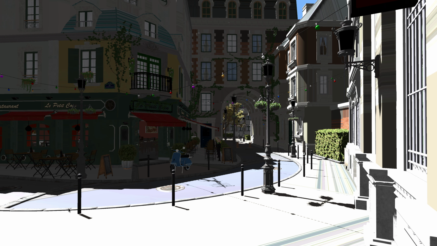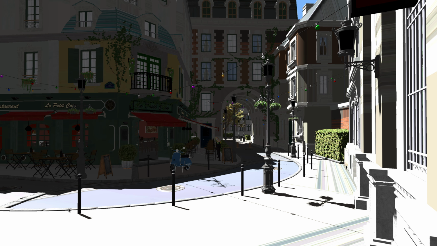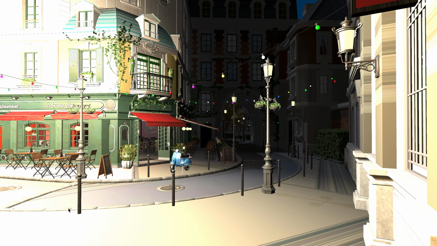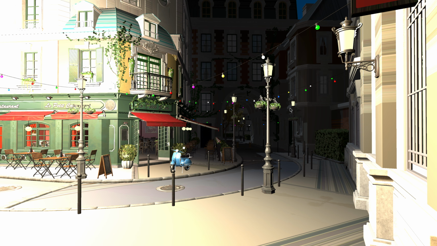Before we just had a building and a driveway, but now we have the full bistro scene, at least the initial view of the application, and we also have evening and night mode that we're able to toggle. We also have the point light system with the emissive lighting, and the lanterns and street lights that also glow in the evening and night.